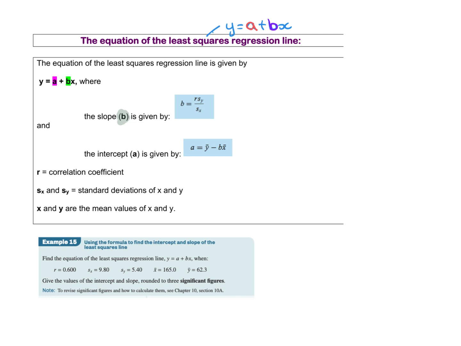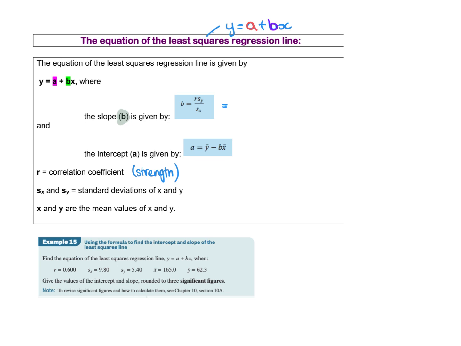Now, you already know, what does R stand for? In this topic, we've been using it. What did R stand for? It's there in front of you. Yeah, it was the correlation coefficient. Do you remember that it was the strength? Yeah? The strength indicator. Okay, so there's the R value. Now, what does SY and SX mean? If you had the list of data, SY is referring to the standard deviation of the response variable, which is Y, and SX is referring to the standard deviation of the explanatory variable.